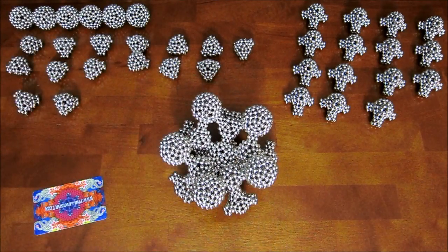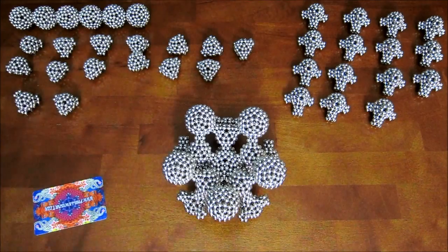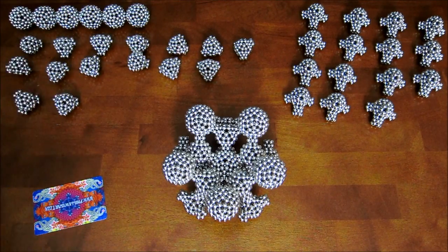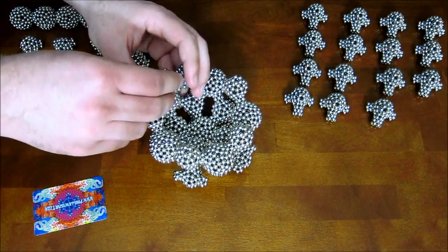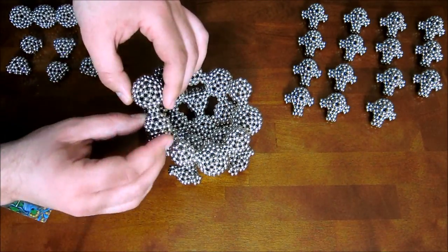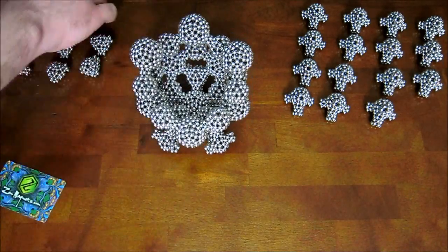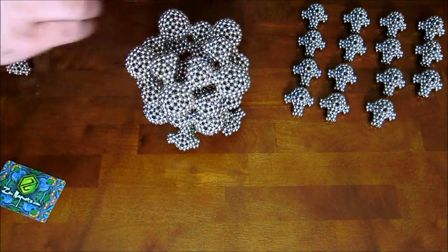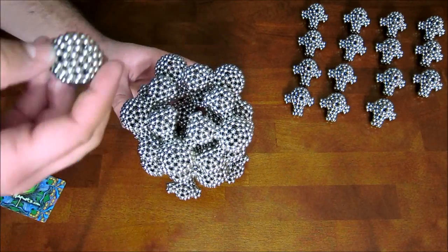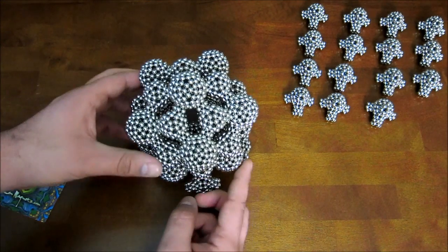Just like that. And now what you want to do is start to build up the inner kind of sphere-like structure, and you complete it by using the rest of these and the rest of these. So go ahead and do that. And so you have the kind of the inner ball completed here.